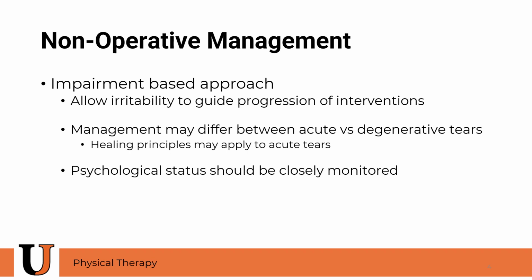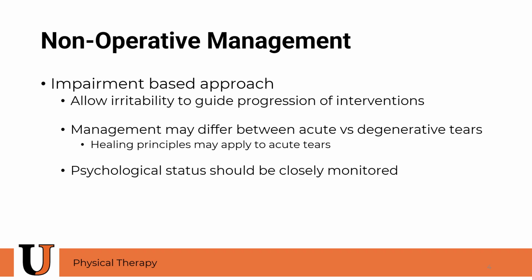For example, if it's more towards that outer rim of the meniscus where there's better blood flow, that meniscus tear may have a higher likelihood of healing itself, and if that's the case, we should allow healing principles to also guide our decision on how quickly to progress and in which range of motions that we have to be a little more conservative with. I'm not going to get into specifics of that because I believe that's beyond entry level. If you want to learn more about it, you can come and ask me for some articles on it.